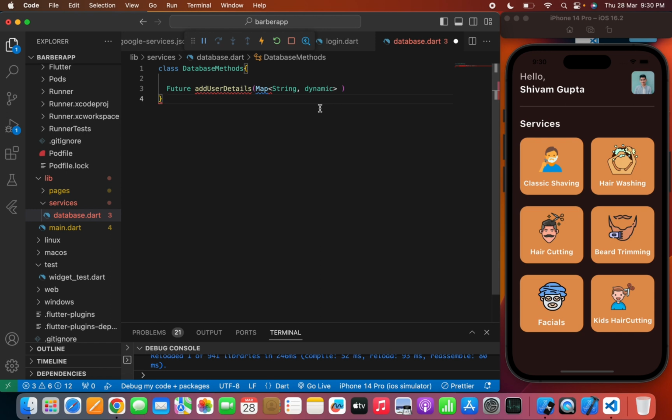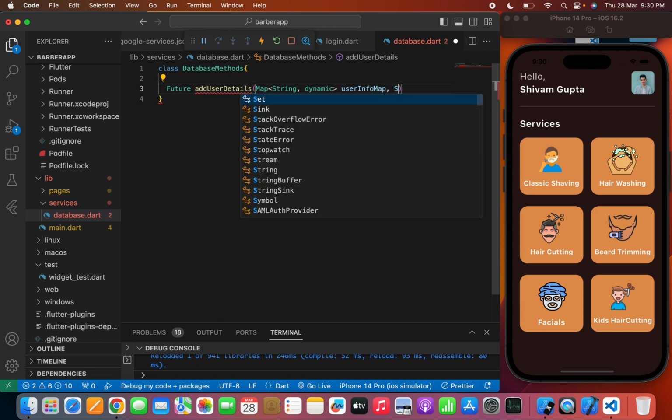So it will be completely dynamic, and in the string we can pass the user image, name, his respective ID or any of the information if you develop other apps. Now we'll give the map name userInfoMap.